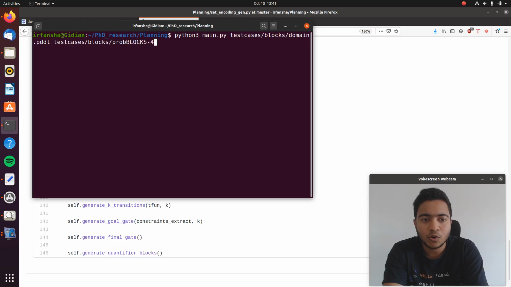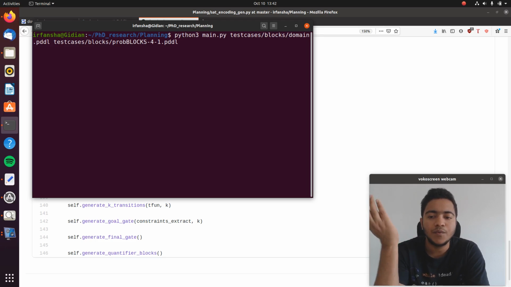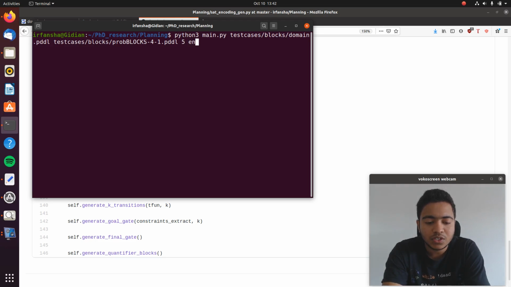We take the 4 objects file, the one we used for the example, and then we say what is the length of the plan we want, the k. Let's try with 5 first. Then we give which file the encoding should be written to. Let's call it encoding.